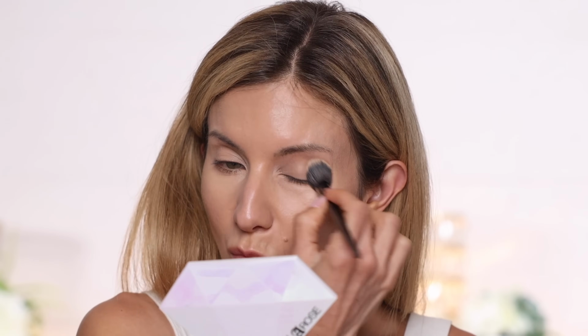If you use concealer as eye primer, I really recommend using a longwear concealer. Concealers that are very creamy and emollient will kind of work against you as an eyeshadow primer because they're going to be more prone to crease. So you want something that's going to self-set and have long wearing is one of the benefits of it.